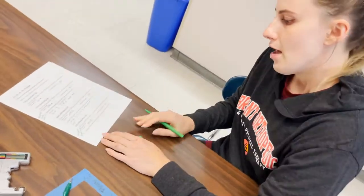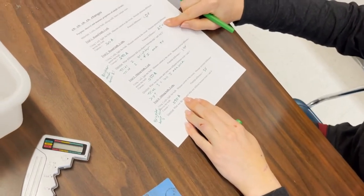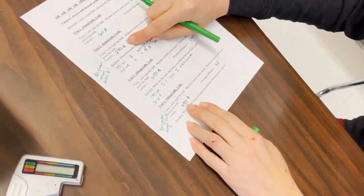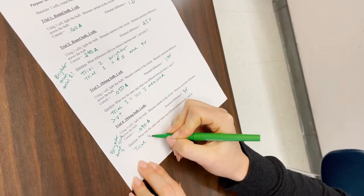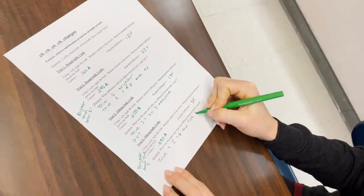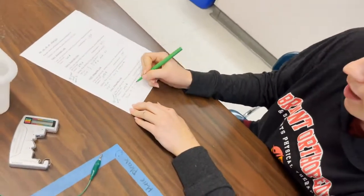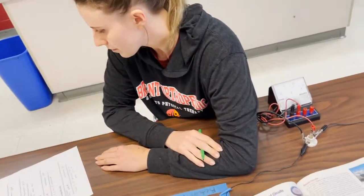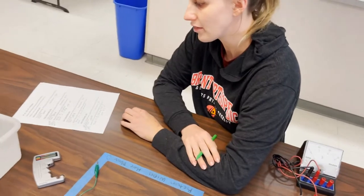Okay. What was the same, what was different between trials 2 and 4? Trial 2 is this one up here. Well, there's 2 batteries and 1 bulb in each one. But you can see that the current in trial 4 is a lot less. So trial 4 current is less than trial 2. Talk to me about the voltage here. Well, the voltage is a little bit more. So I'll say voltage is more. What about the brightness? I can't really say much about the brightness. They are both brighter than with just one cell.